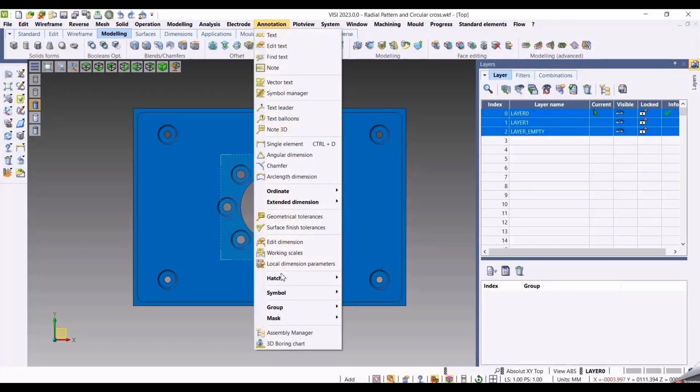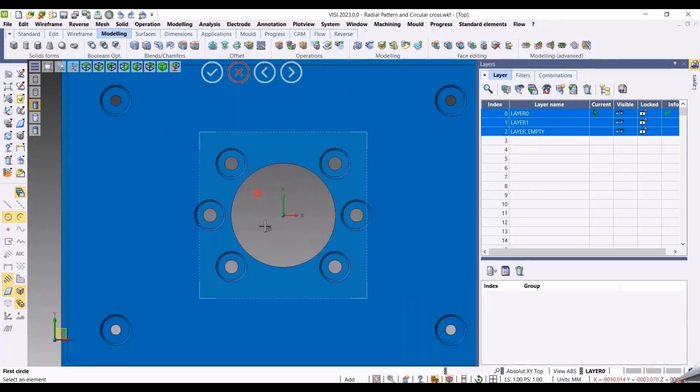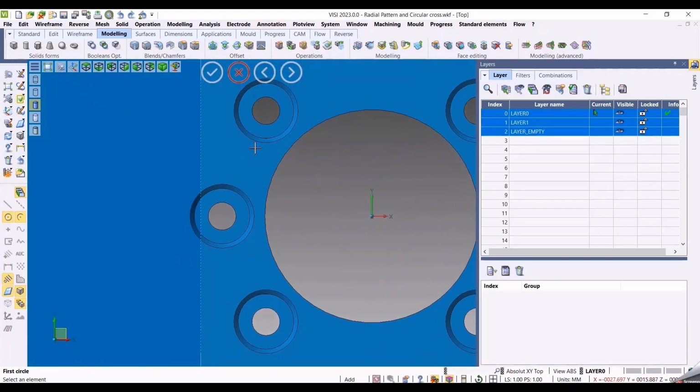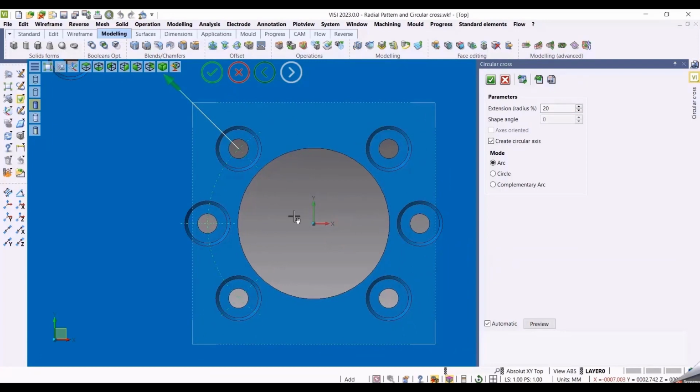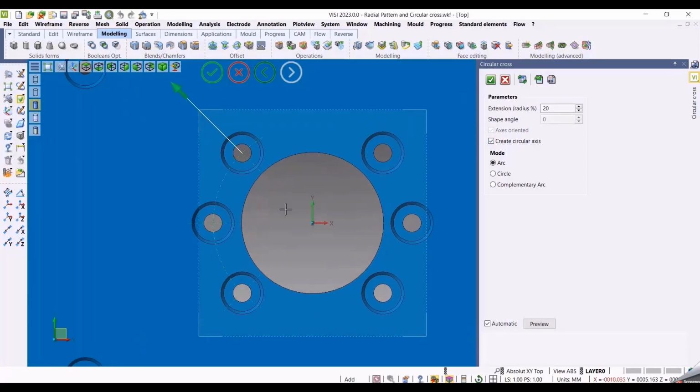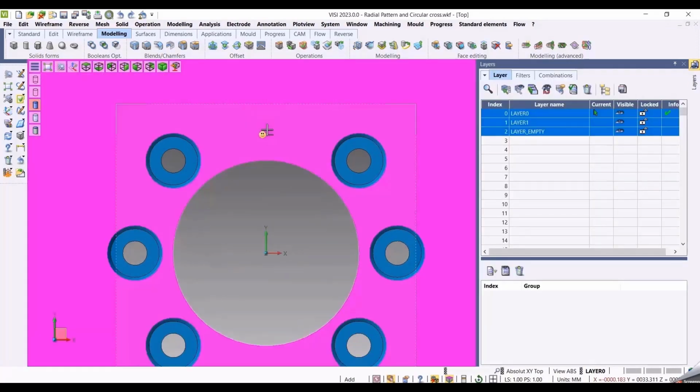So if we go to annotation, just showing the circular cross, we've got a new command called circular cross. You go into here, you select your group of circles, and basically when it's selecting this group, it's creating a cross around those circles. The center cross is going to be in the orientation of the circle unless told otherwise. And then you can also align it to the axis. So you can see how it's creating the circular cross, or depending on how you have it set.